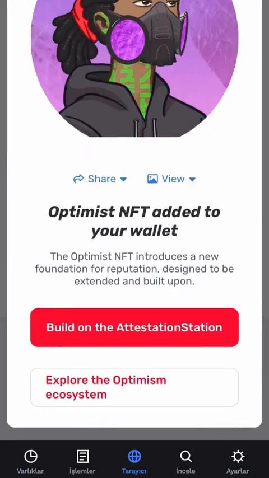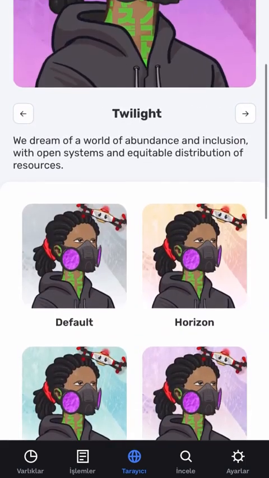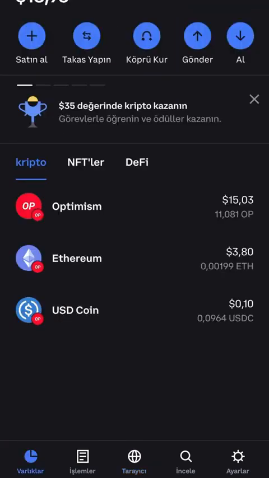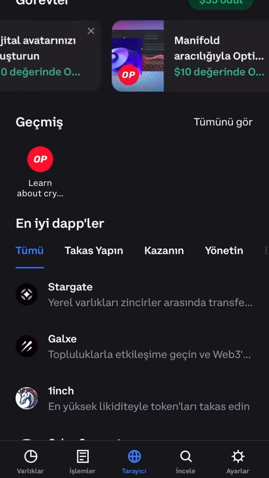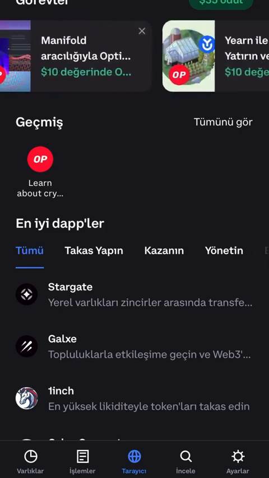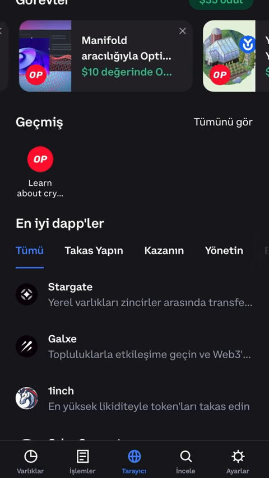We click on the Optimism ecosystem section. Let's see if this task is completed in our wallet. We get our $10 OP reward. We can enter the browser section again and complete other tasks and earn up to $40, friends. I will complete them for you quickly, don't worry. After completing them, we take $40 and put it in our pocket in a nice way. As you know, $40 is not really bad money, friends. Try to do these tasks as much as you can.